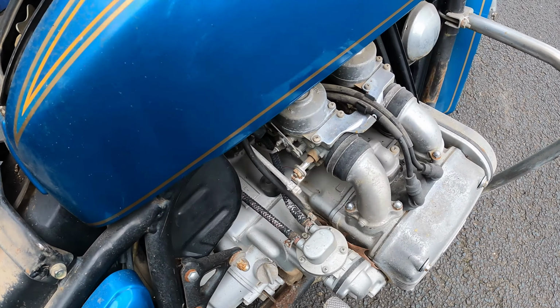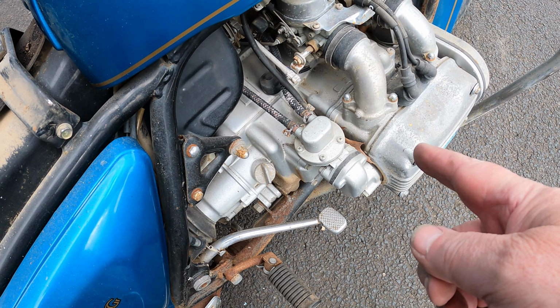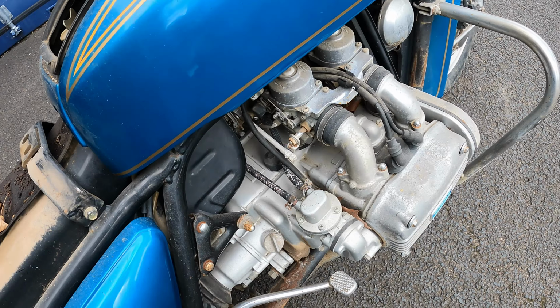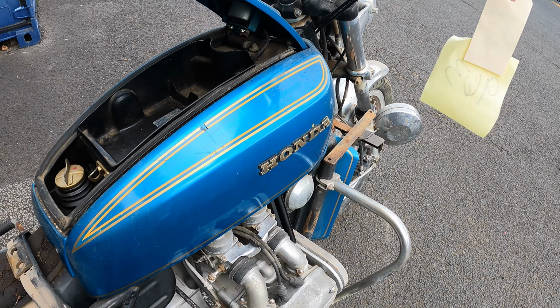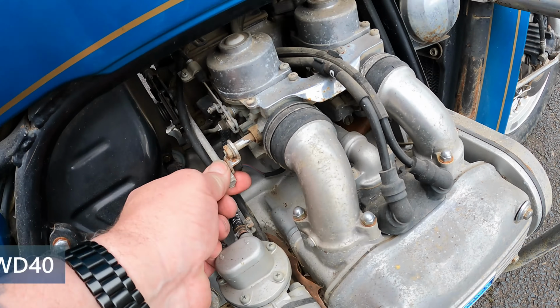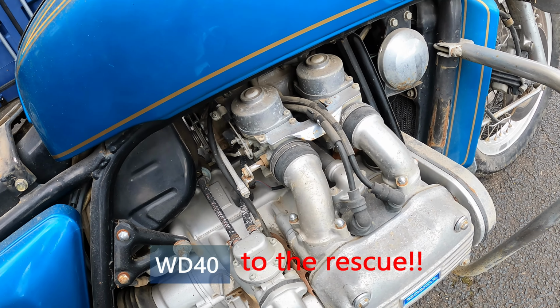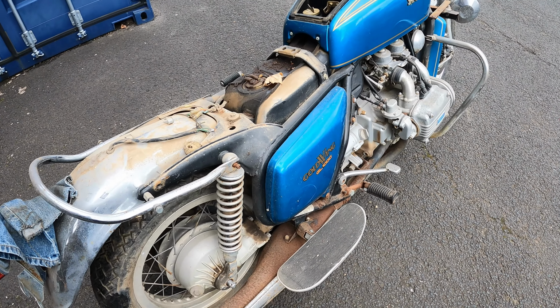What we can do is, where these have got a fuel pump this side, we can take these hoses off to see what fuel we get through, if any, and then we'll have a little look-see and see where we're at. But the rest of it, the throttle is seized as well, so yeah, it's absolutely seized up solid. So I think we're going to be a little unlucky to try and do anything with it, but let's see. Let's just have a little bit more of an investigate and see if we can make it turn over at least, and then we'll go from there.